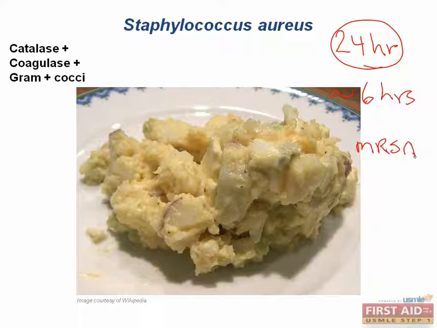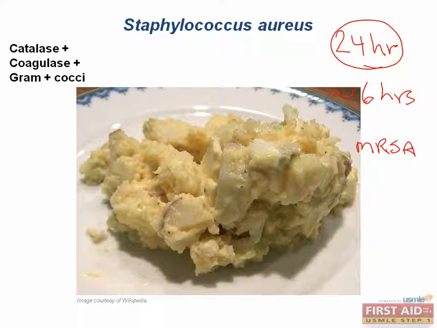methicillin-resistant Staph aureus, with increasing frequency in your medical center, both in the community and in the hospital. When you suspect a Staph aureus skin infection or wound infection, it is safer to treat the infection with an antibiotic that is active against MRSA while you wait for culture and susceptibilities to return. Vancomycin is a commonly used antibiotic against MRSA, but you will learn more about this in the antimicrobial section.